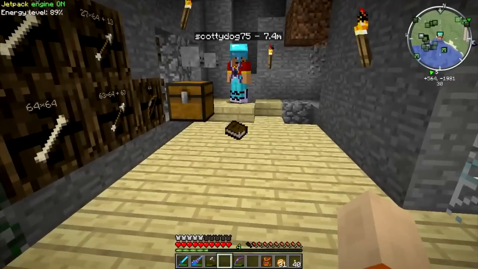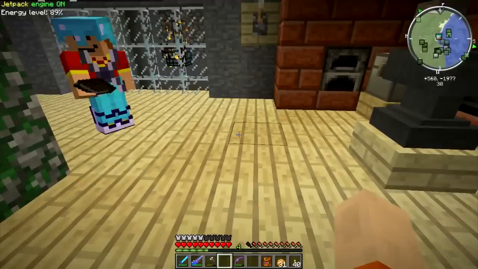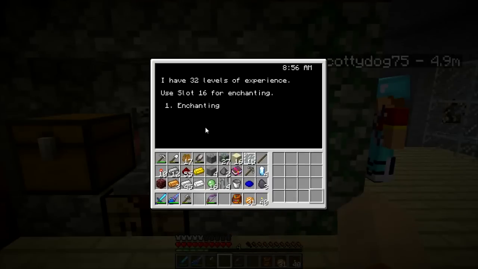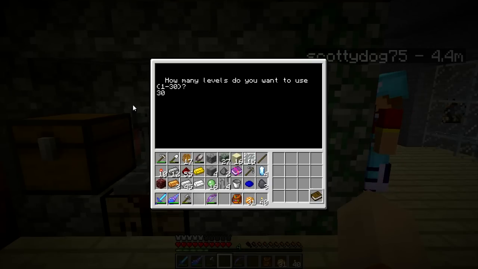That looked painful. I have book. Okay, so it's been about 3 minutes. And yeah, with good old Xperior here, he's got 32 levels of experience now, so if you whack a book in the 16th slot... Okay, what do I do now? Right, so I think we press 1 first for enchanting, and then we need to enter how many levels we actually want to enchant the book to. We're just going to go for 30? Yes. Press enter. Oh damn, that's sexy.